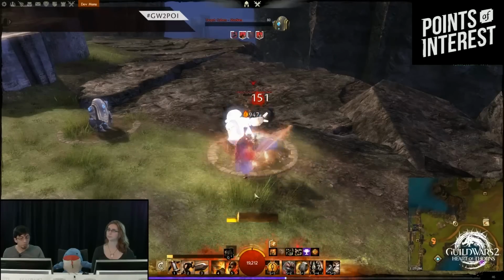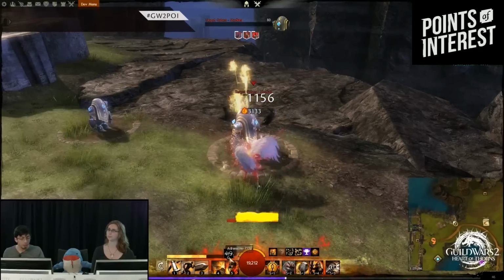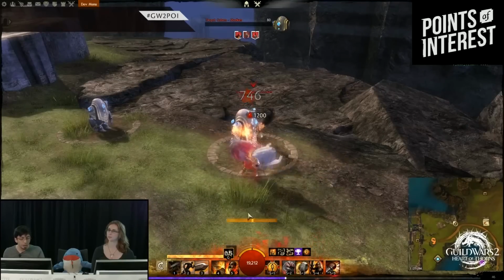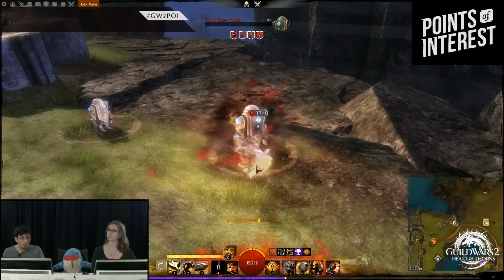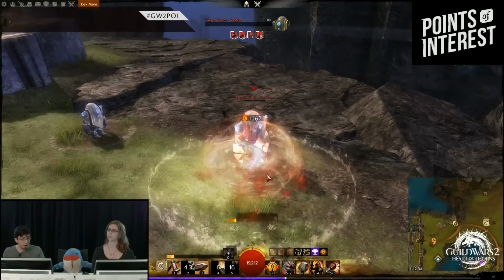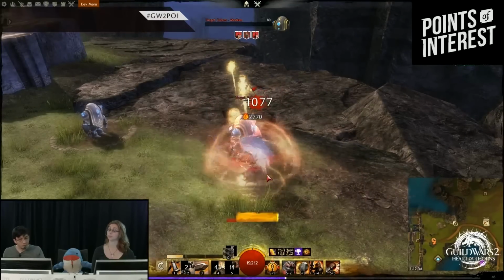Immediately go into that and use the first skill on sword, and you see it gets up to about 10 stacks of burning. It has a low cooldown. While it's on cooldown, I can use my torch skills to go through and get another one off right before it ends, right?